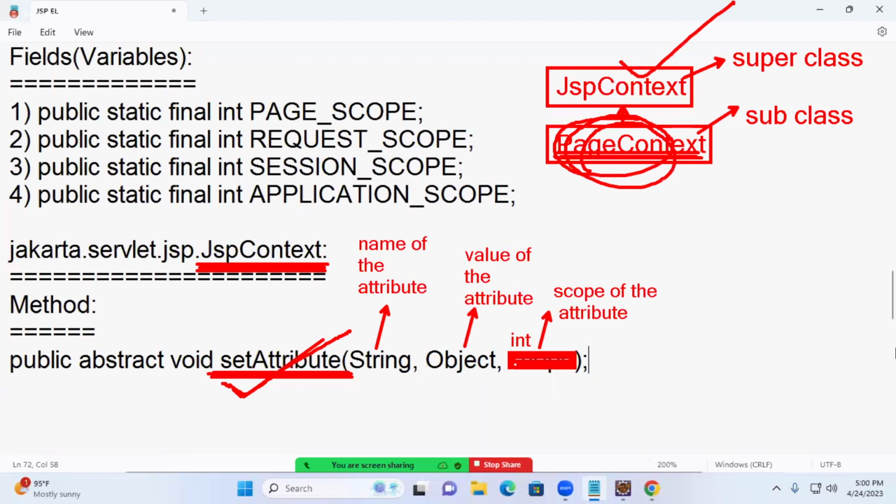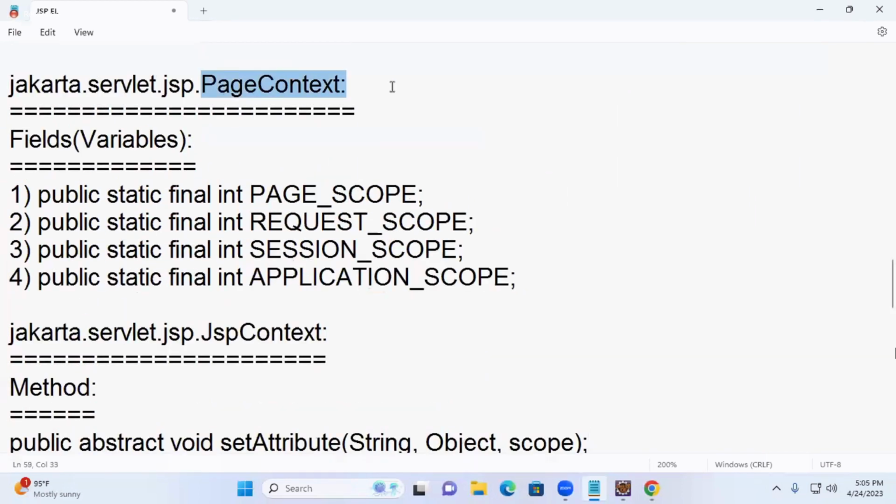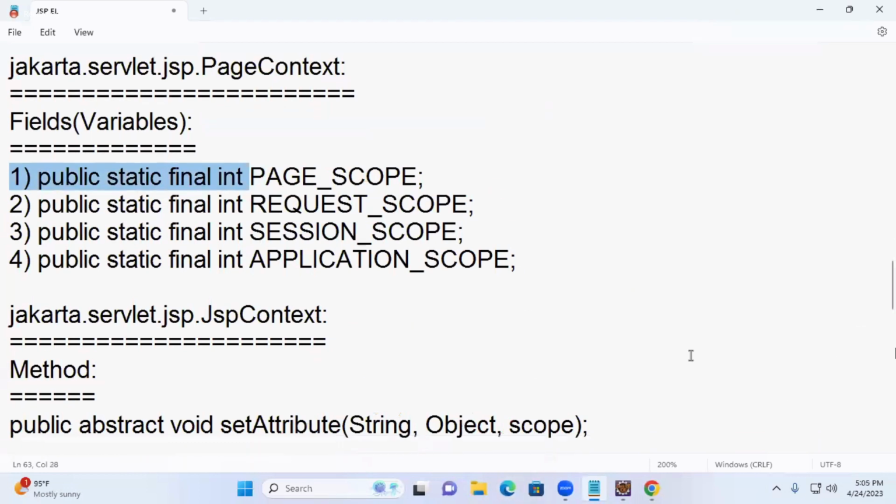With pageContext, I'll call setAttribute. Here name of the attribute, here value of the attribute, here scope. Scope is integer. These are all integers only, no? Can I pass these integers here? Yes. Are these static or non-static? You have to call with the class name. These are in which class? PageContext. PageContext dot PAGE_SCOPE. Like that you can call.